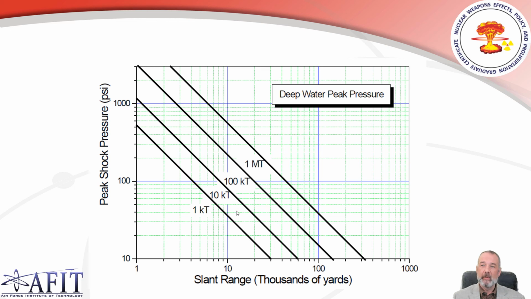If you were to have, say, a 5 kiloton blast, the spacing between these two lines, you wouldn't divide it up into equal segments. You would have to divide it on a log scale. If you're curious how to do that, just let me know, and I can sort that out for you. It's not super difficult, but it is something to keep in mind if you're going to try to interpolate off of a log figure. You'll notice there's no scaling at all here. We have different lines representing different yields.